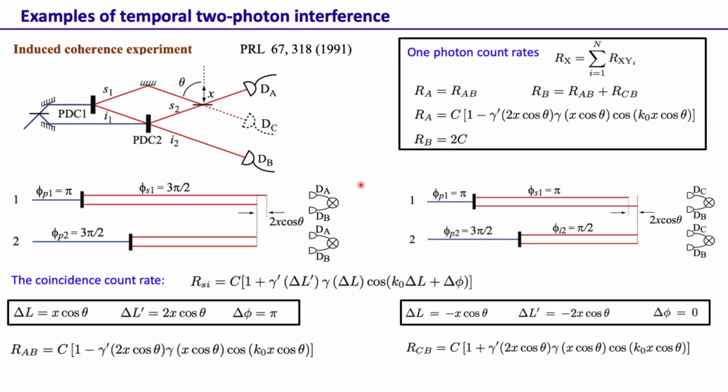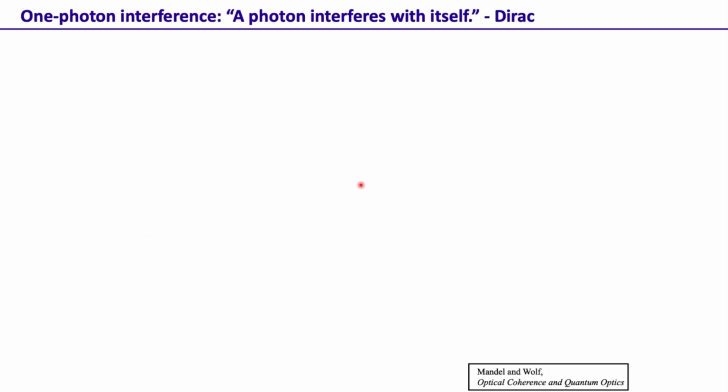So far we have done a very rigorous analysis of two photon interference experiments. We also did two examples, again mathematically rigorously we derived everything. But now I just want to have some intuitive feeling of how two photon interference actually works. So before that, let's just look at the way we intuitively understand one photon interference, and that is always by this very famous statement by Dirac, that a photon interferes with itself.